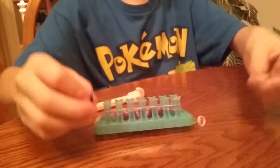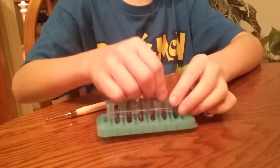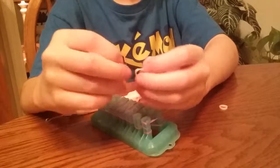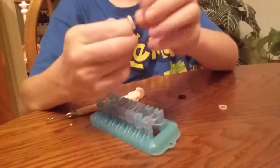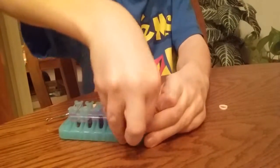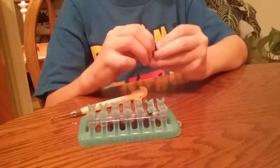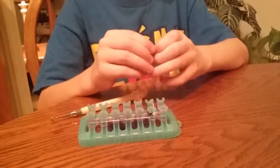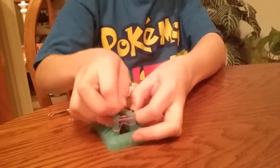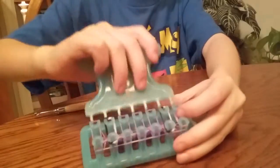And we are going to do the eyes now. And the black is going to face this way. So, off connector. And right here. And it should look like this. Then you're going to loop the purple over.